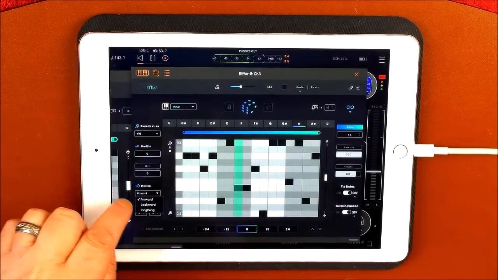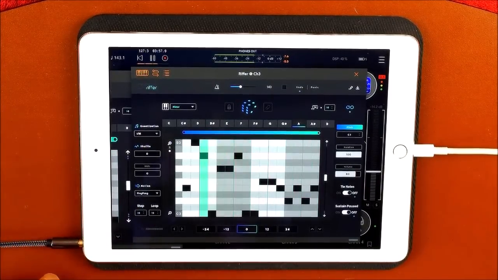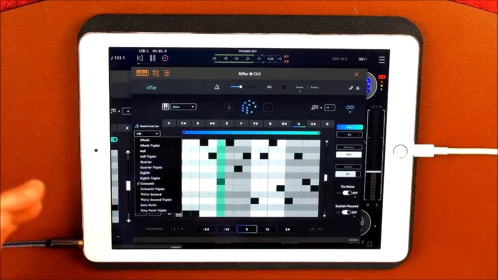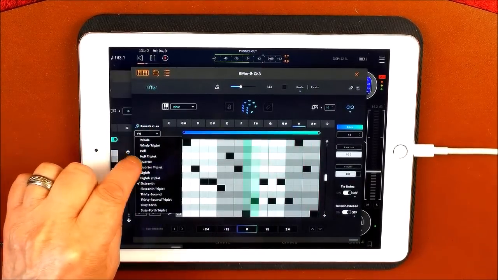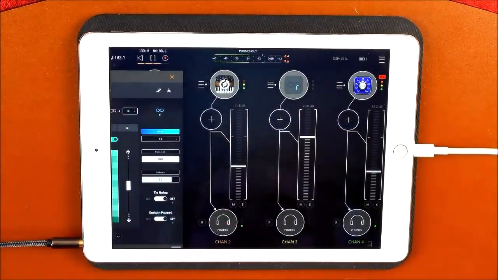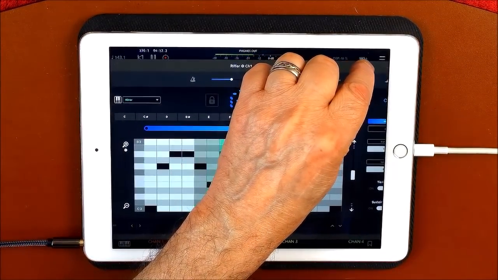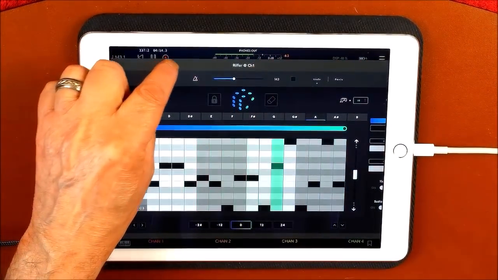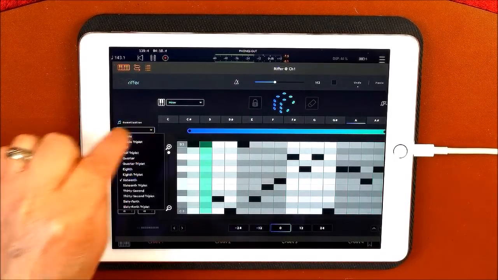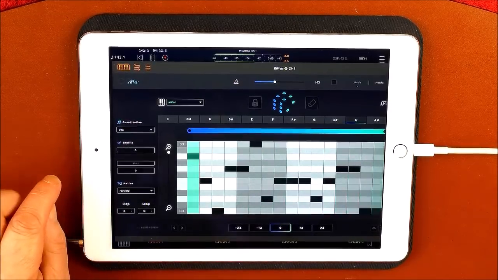And let's have that go backwards and forwards. And let's change the actual quantization of step time. We could, if we wanted to, speed this one up, although that sounds rubbish.